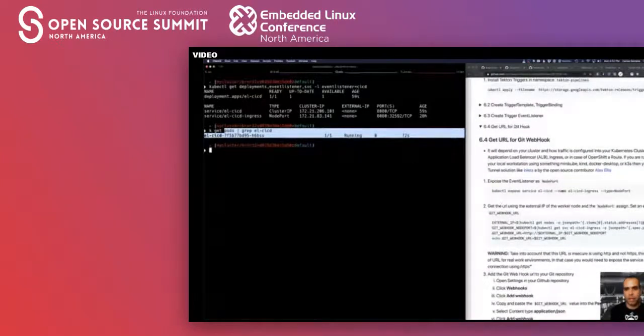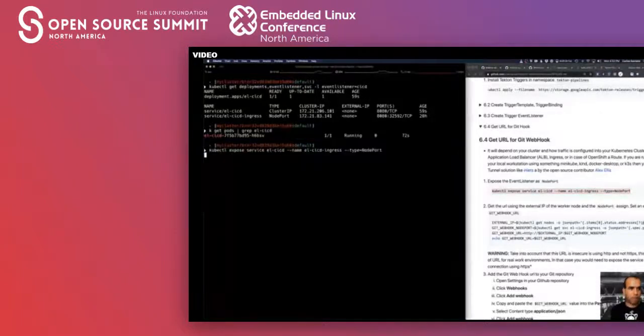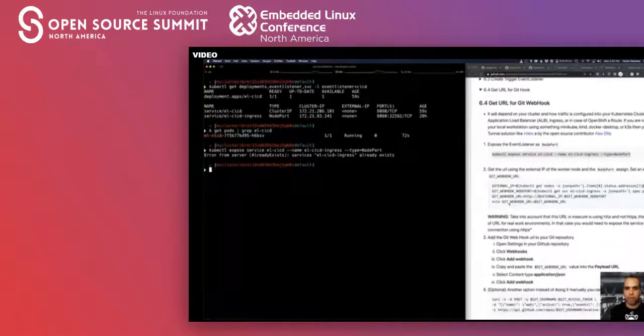In this case, I'm using a cluster that doesn't have an application load balancer, because it's a free cluster in IBM. But if you're using a standard cluster, you have an application load balancer, ingress, all those types of standards. I'm using a development, one-node cluster, so I'm going to configure it with the node port. This way, I'm able to expose the service on a node port and the external IP address.